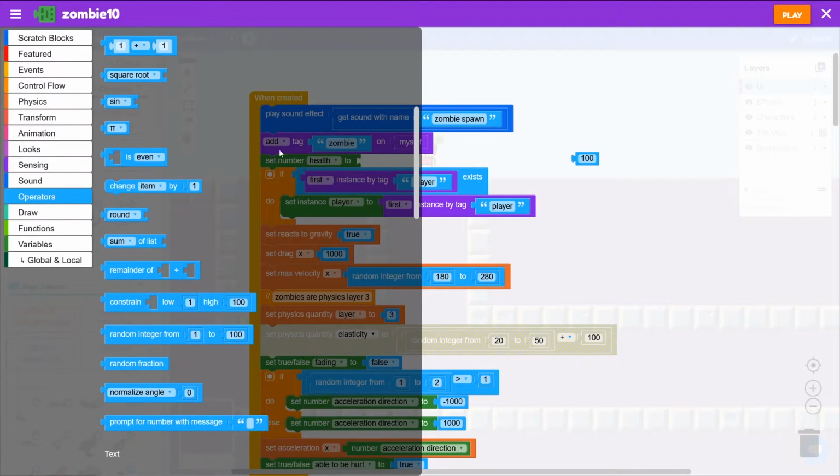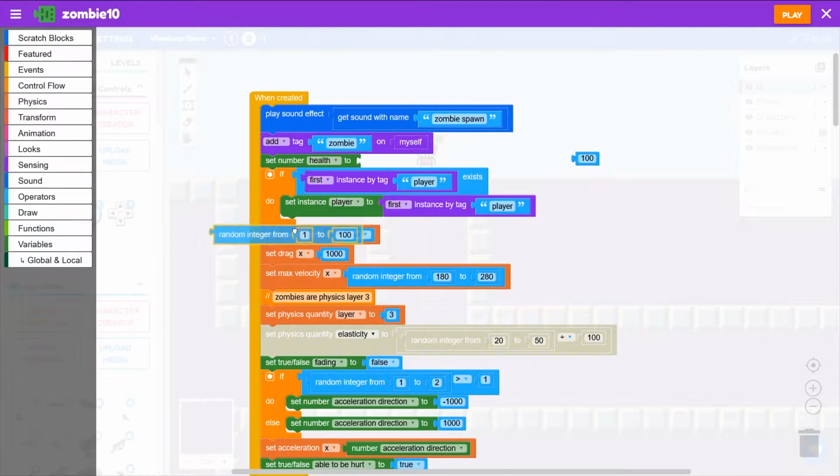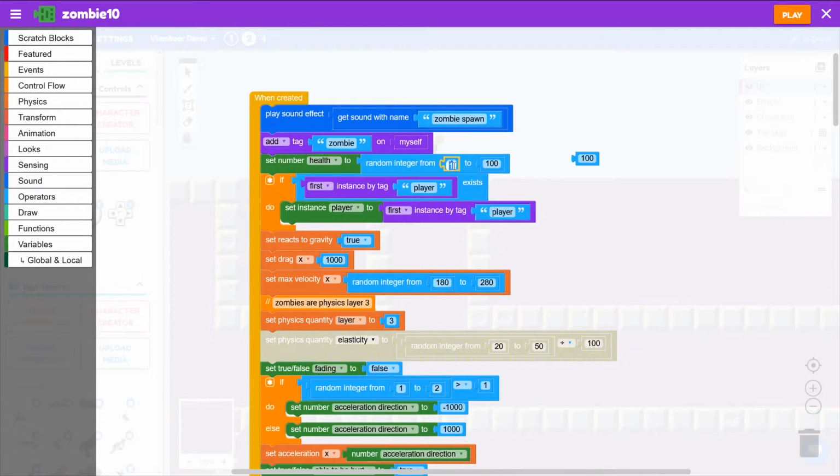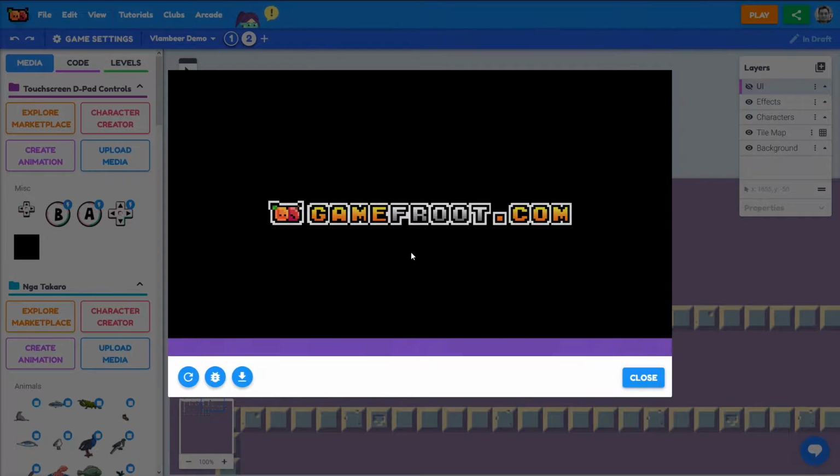So from operators, we want this block here, random integer from 1 to 100. And we can just set the range of the numbers, 20 to 40. And now, if we play that, it should be a bit easier to kill these zombies.